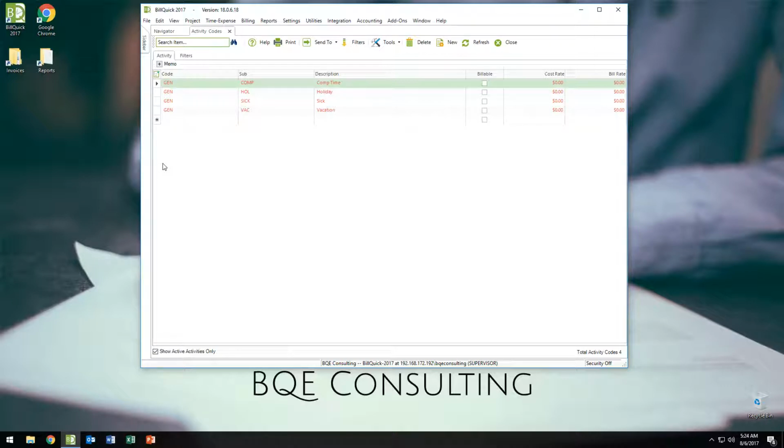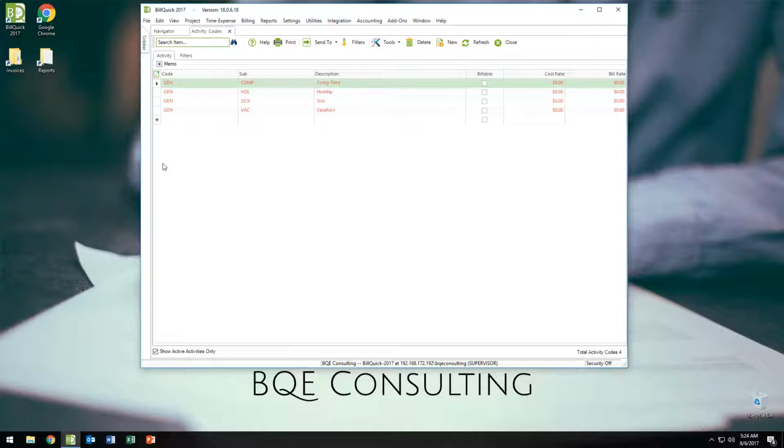Now, in this screen, you can see there's 4 codes. If you followed our how to create a database video, there's 4 codes that will only be in this screen if you excluded all those. Now, this is very good, especially if you're going to be integrating over from QuickBooks, that you have a very blank schedule in this screen.